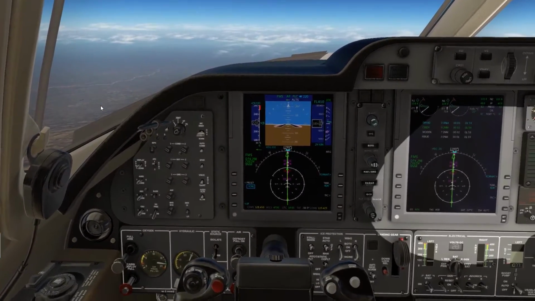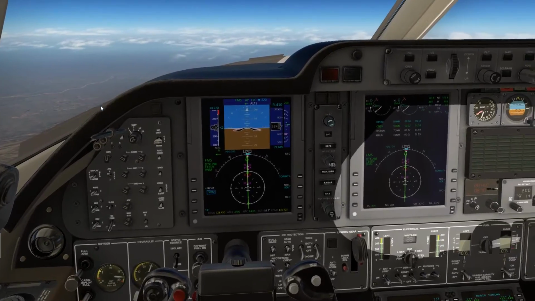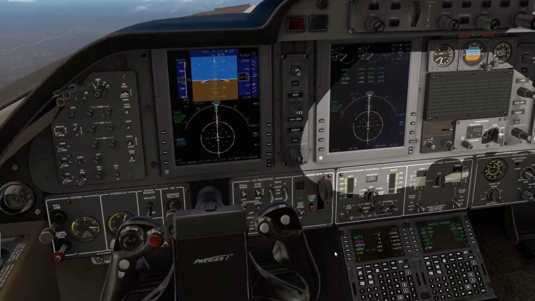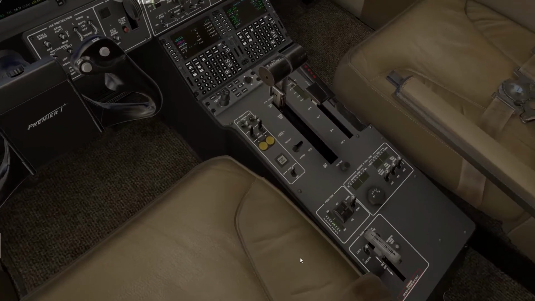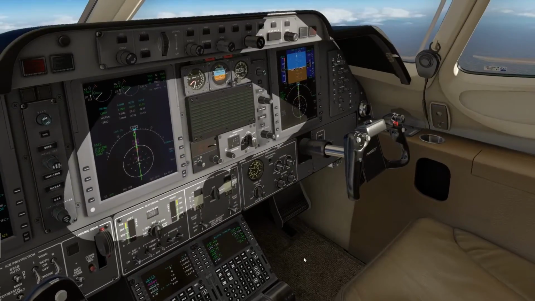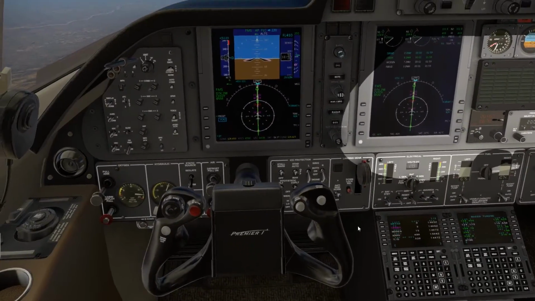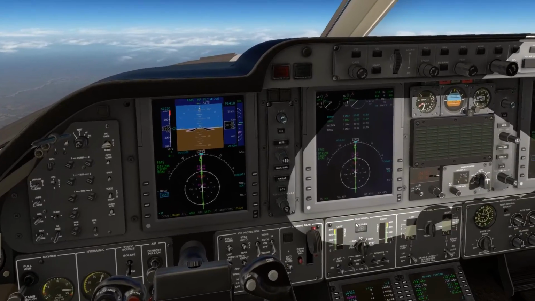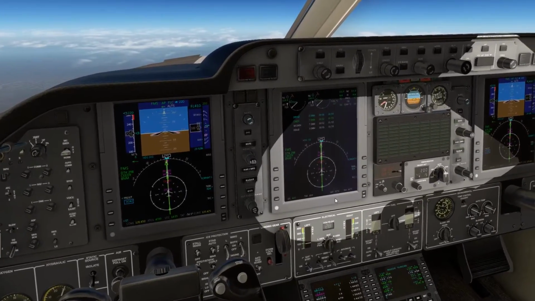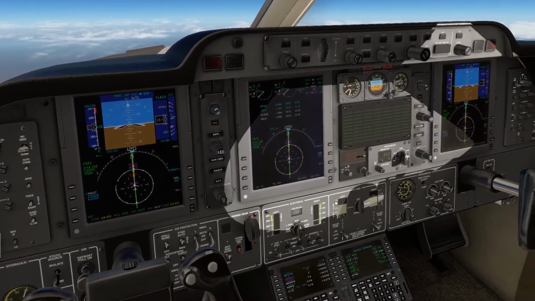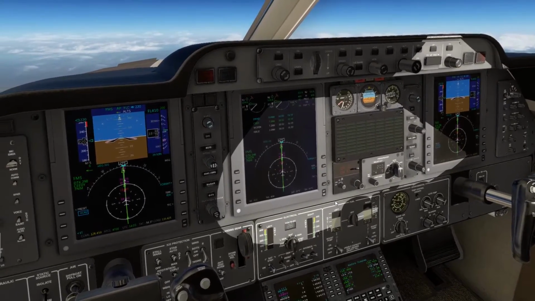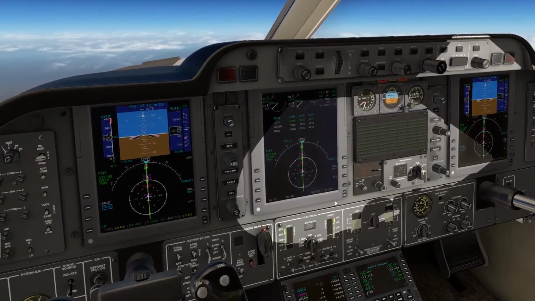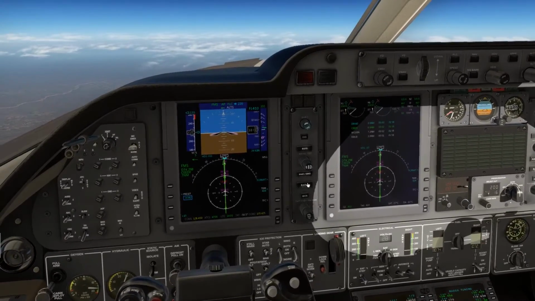I still have yet to test it. I want to get into VATSIM soon, but I haven't yet. But I've heard that it works pretty well now. I think those are the major changes with the 1.1. Some things have been fixed as well with autopilot, but still some bugs are there, so I'm not going to go into much detail about those just yet. Anyway, I'll bring you guys back when it's time to descend.